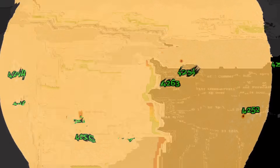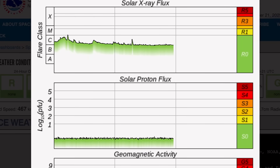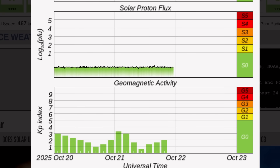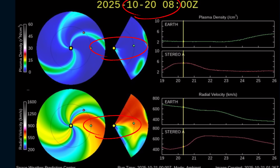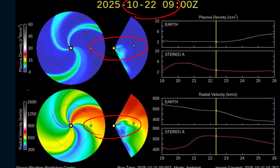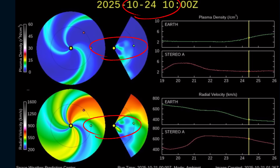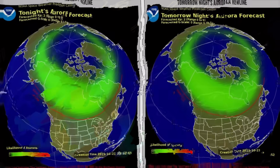Current space weather conditions — there are none to talk about. Solar winds are coming in at 467 kilometers per second, keeping us at a KP2 to KP3 level. Solar X-ray flux is not showing much activity at all; we're down into a B range with all these earth-facing sunspots. Here is the most recent space weather spiral showing coronal mass ejections headed towards Earth — solar storms with minor geomagnetic instability expected on the 25th into the 26th.